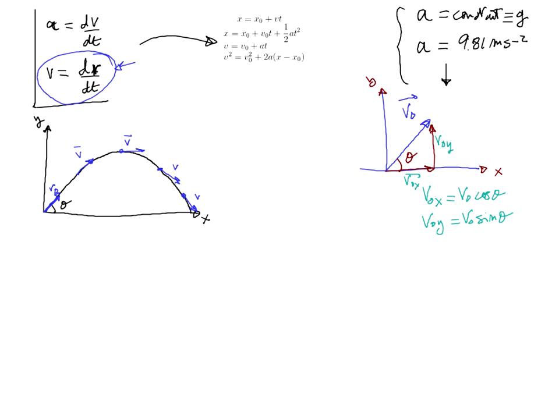Obviously, the velocity vector changes, at least its direction. Direction is here, then direction changes, then changes, then changes, then changes. Same as 1D, we have an apogee, which is the highest point. At this particular point in 1D, the velocity in the y direction was 0. This doesn't change in 2D.